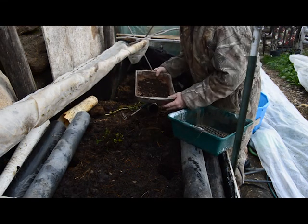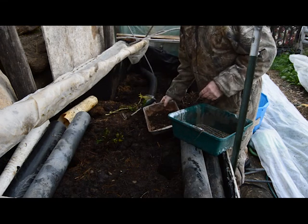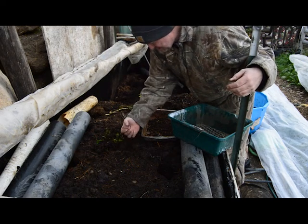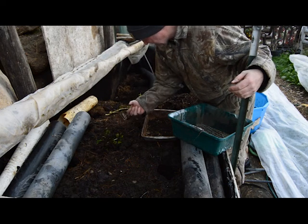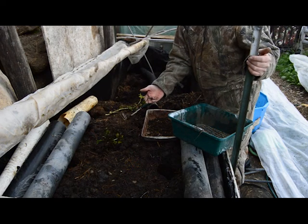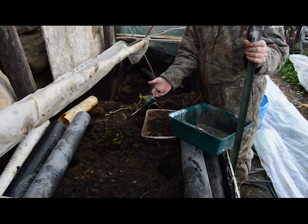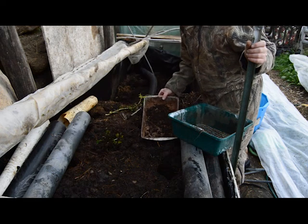And then what sifts through here, if I see an earthworm, I'll take him out and leave him in here. Now if I am going to put the earthworms over there, I would have another container and just start stacking worms. See, here's one. Here's one, and I would just start picking worms out of here until I get about 100. When I get between 25 and 100 worms, I'll put them along bed one about every 4 feet, and that will inoculate these worms into that bed. But I'm not quite ready to do that yet.